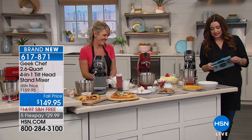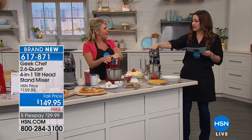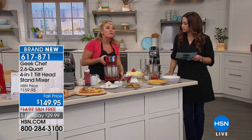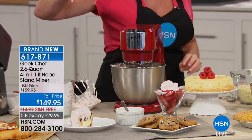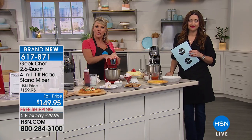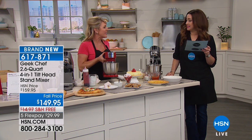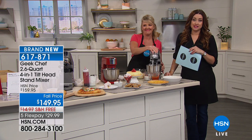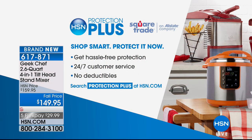We were still able to have a conversation standing here because it's quieter than other mixers. It's a more compact design — my stand mixer isn't on the counter because it doesn't fit, it's too tall. This one is going to fit underneath the counter. It's got rubber feet on the bottom so it's designed to stay put, but you can easily grab it. It's the perfect blend of secure without suctioning down. When you're in the ordering process, know that HSN protects your electronics with HSN Protection Plus. You can read more at HSN.com or ask a representative.